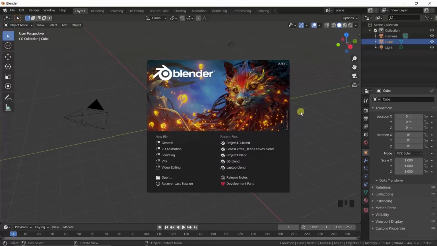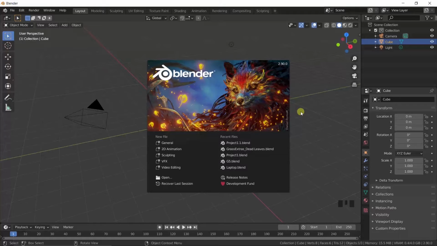Okay, let's get started. Welcome to Blender 2.9 tutorial. This is the latest version of Blender. We have jumped from 2.83 to 2.9. For those who are new to Blender, Blender is a free open source 3D computer graphic software. It is used for modeling, rigging, animation, motion tracking, even video editing and game creation. You can download the latest version of Blender from Blender.org, the link is in description. Okay, without any delay, let's dive into it and play.